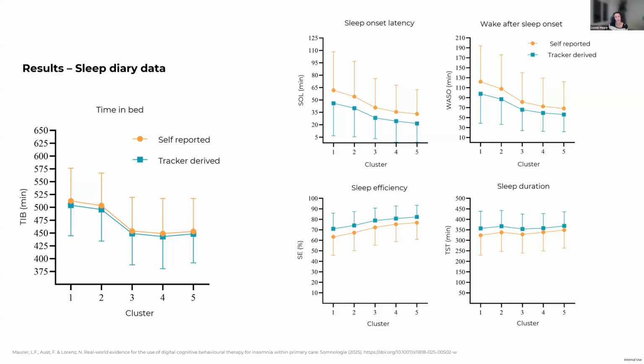And for sleep duration, we only see very, very little change. But this is also something that we would see for face-to-face trials. So CBT-I isn't typically changing sleep duration much. It's more working on the sleep continuity variables. And one thing that I should mention as well, we had to analyze them differently. So self-reported diary data and tracker-derived data are analyzed separately. And very important to note that these are different people, not the same people measured in the same way. It's different people because you could only have either the tracker or self-report, but it's not possible to do both.